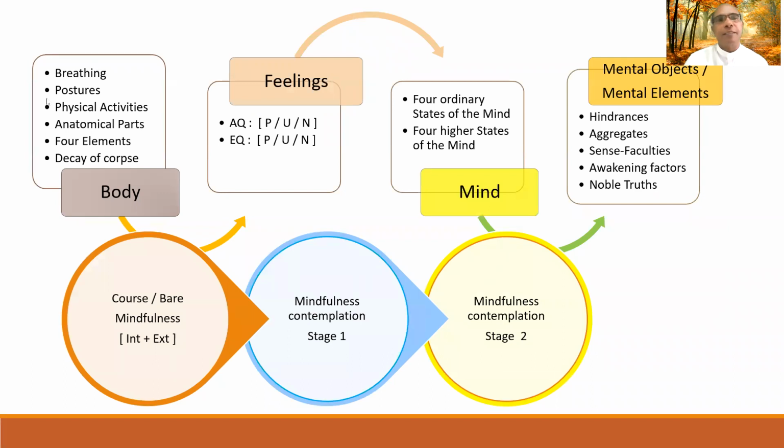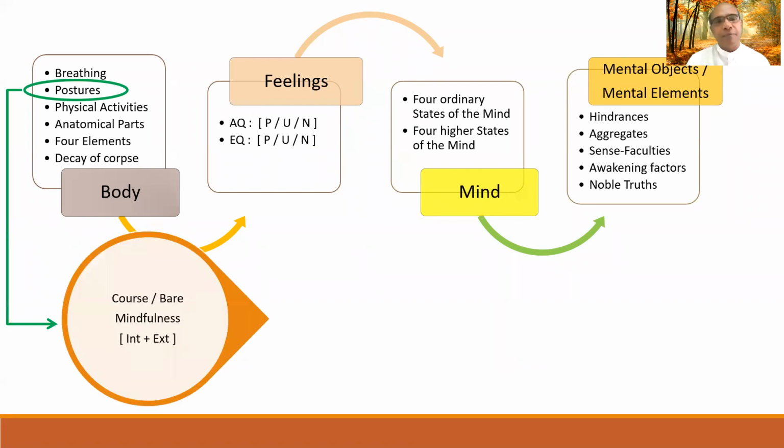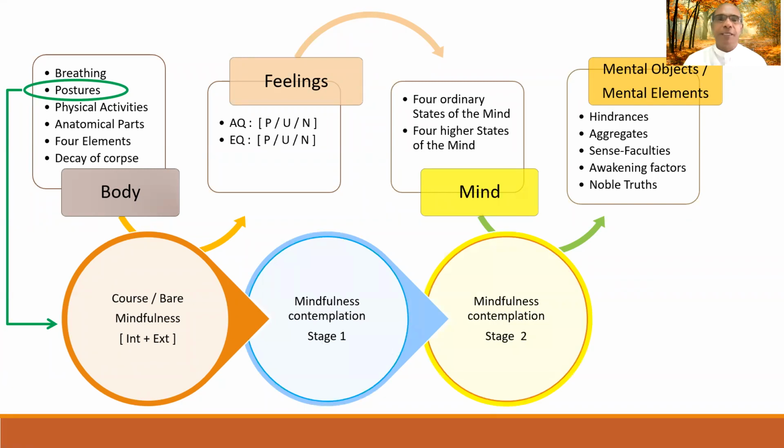when we did certain meditations here, like the posture meditation, for example. Under that, there were 3 stages. First, becoming aware of the posture, just becoming aware of the posture, which is called bare mindfulness, internal posture as well as external posture. That will be the first step. And then contemplation is coupled to it as the second step. Contemplation stage 1, then contemplation stage 2. This is what we did.